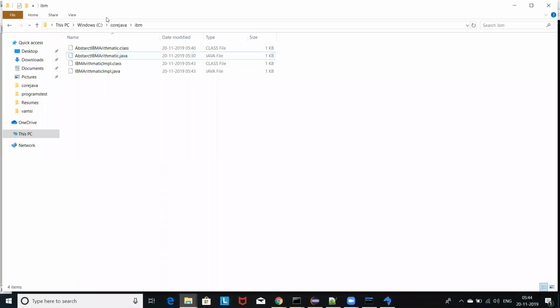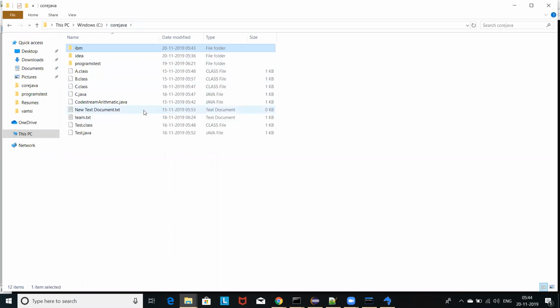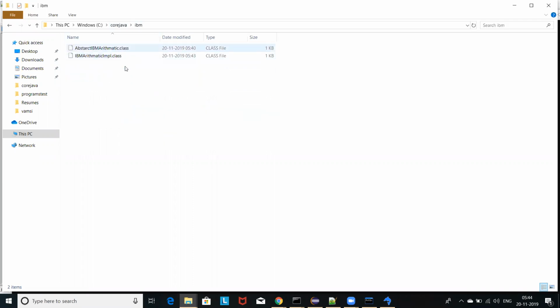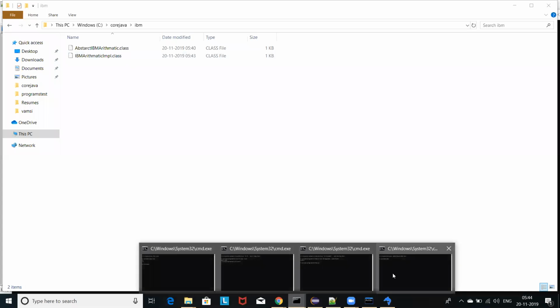So look at this, guys. So what is the implementation? This is the implementation, and this is the implementation. Now these are not the implementation. I mean, these are not the dart classes. Let me copy here. Okay. So now these are the two dart classes. Now our plan is to create a jar file for these two dart classes. How to create a jar file for these two dart classes?